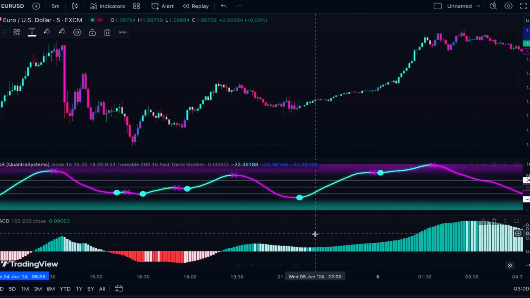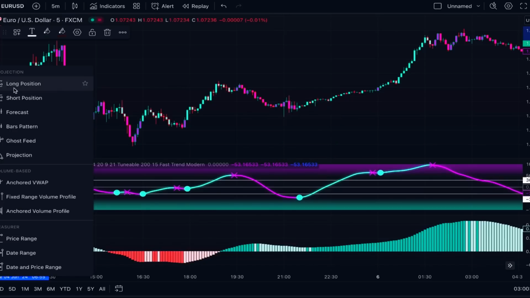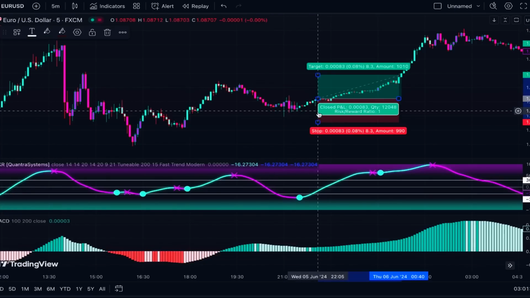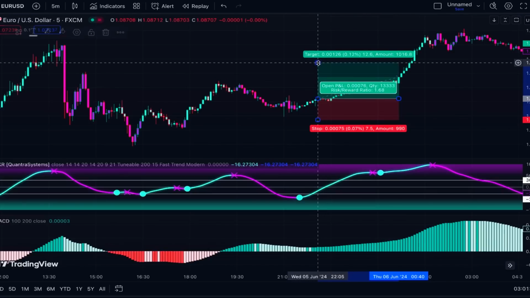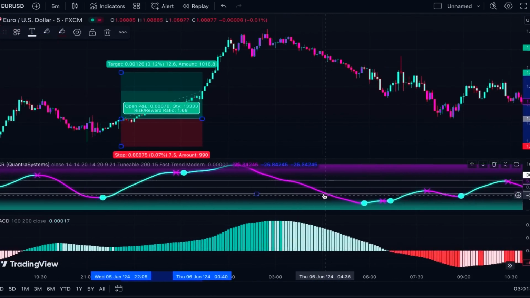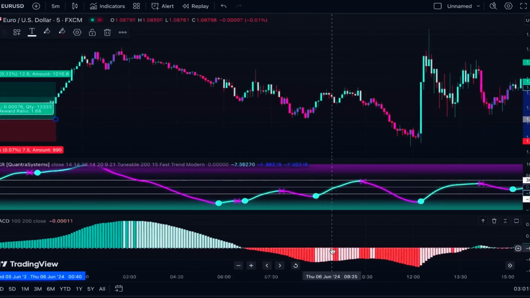In MACD histogram the bar is dark green, so the signal is confirmed and we can enter a long position at this point when this new candle is opened. The stop loss below the previous swing low and the profit at 1.5 risk to reward ratio. Moving on the chart, here the line again went below -30, but from here, as you can see, the MACD histogram changed to red and we should look for overbought signals.